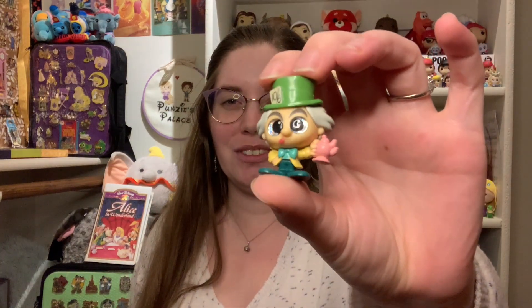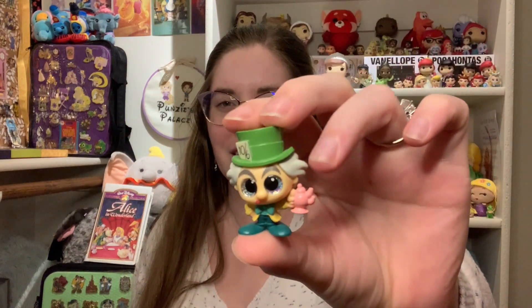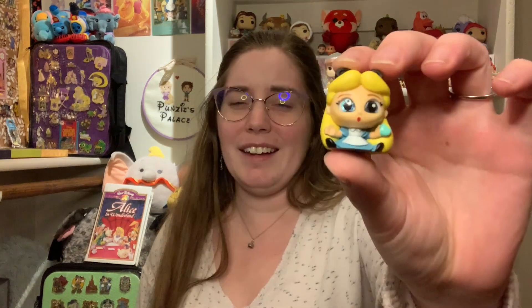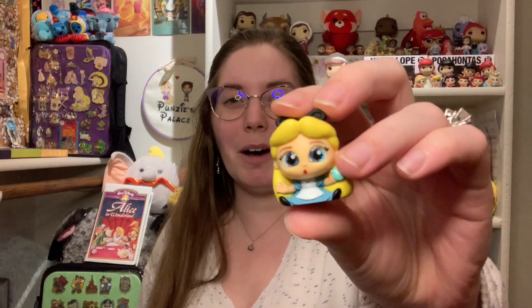Look at how cute he is. I love the double spotted teacup he's holding — he's got his tongue out and he just looks so cute. He's apparently a really rare one, so I'm really happy that I got him. I got him as a birthday present from Skipper Victoria. Then I got this one from my friend Kaylee, who is a fellow Dorables collector. It is a little Alice with the Drink Me bottle, and I really liked this because I want to get a regular sized Alice Funko to put next to her — she drank the Drink Me potion, so she's small.